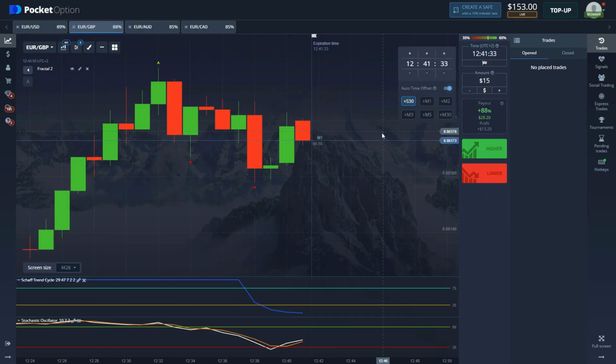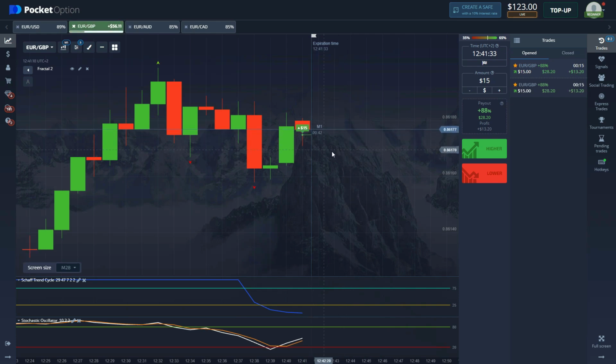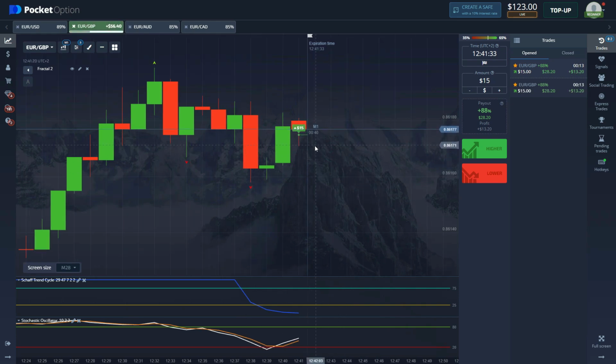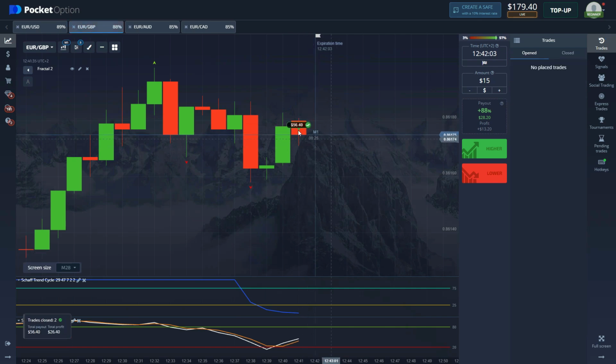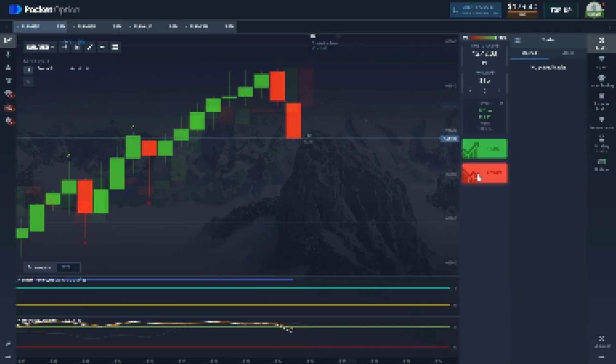And here we are, and we have another great entry. So let's enter with $15, because we are now having this being our 10% of the balance. As you can see, we received a signal from the fractal. We had the fractal print us the signal, and also we have stochastic oscillator leaving the oversold condition, and just as easy as that, we secure another dub. And here we are already almost at $200, so let's proceed and see if we can find more entries.